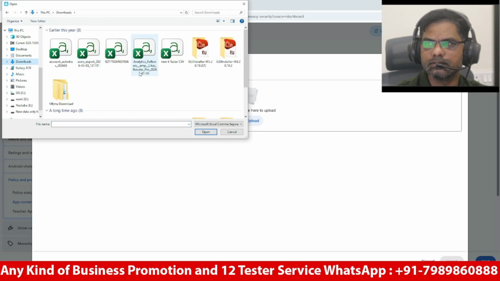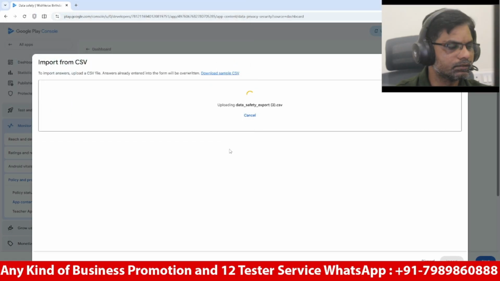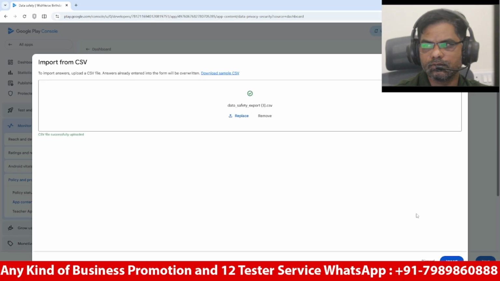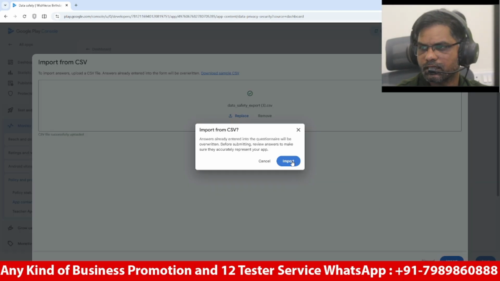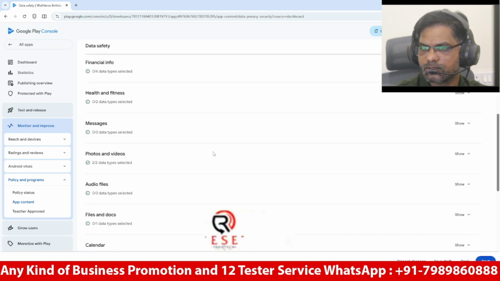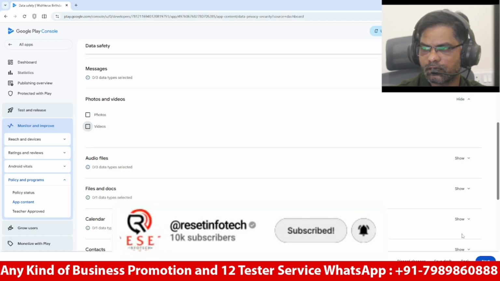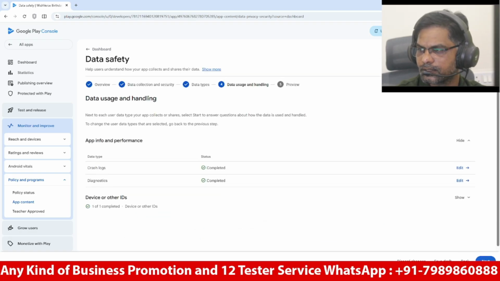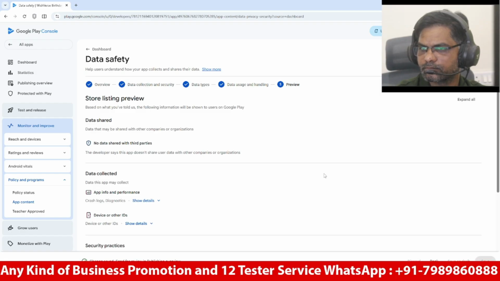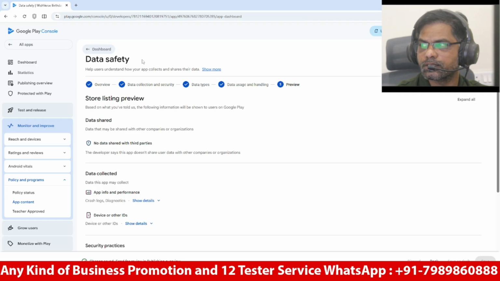Download. There is no option for importing any images, so I don't want to keep those things. Just do next. I will remove these as it does not require any photo or anything. Just do next and save it. Make sure your privacy policies match with your present policy.